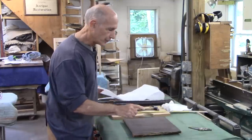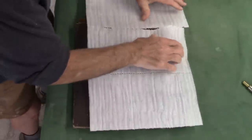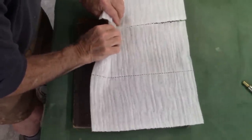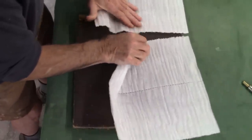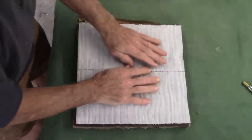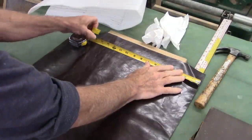My idea is to preserve the original upholstery just as a record of what it was, if anyone ever wants to know. I'm going to cover this with a piece of this thin foam, and then really I just have to tack on this other artificial leather type product, similar to what's on there. I just need to tack it on.